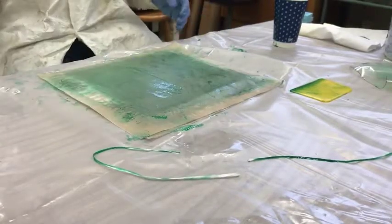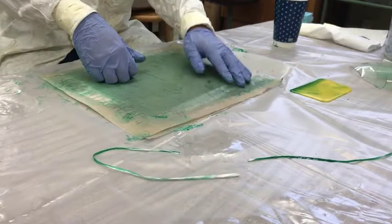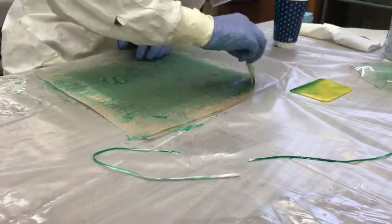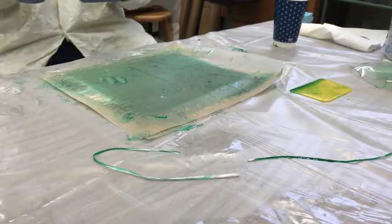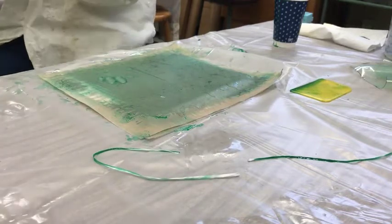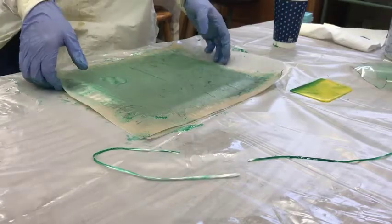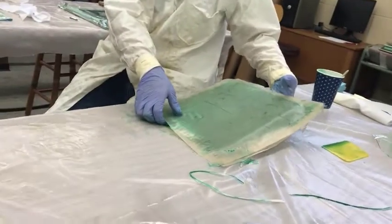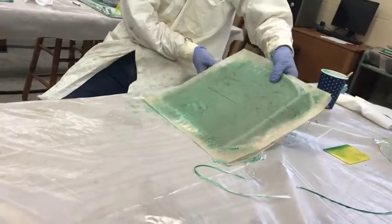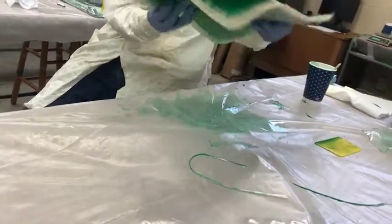So what he's going to do at this point, he's going to put his hands, so we've got the long side and short side there. He's going to slide it the long way in. Now let's keep your gloves on there. Okay, Aaron, you hold that up, and he's going to slide it in to his envelope.